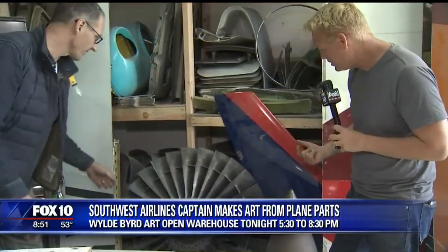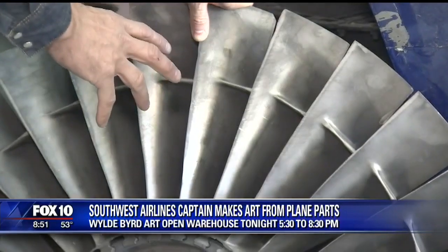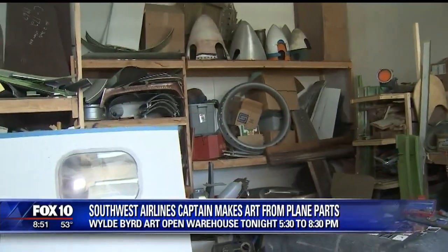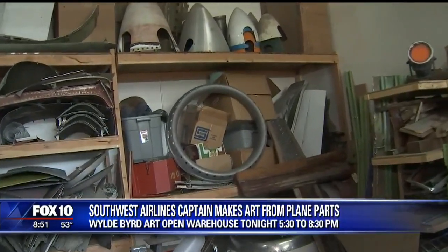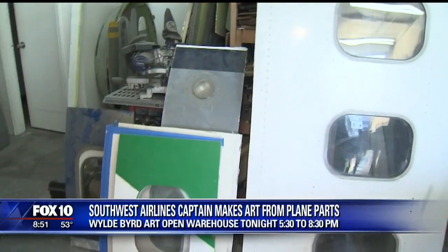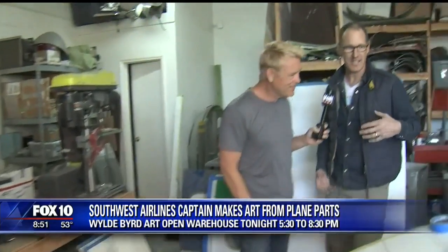You've got some larger options over here as well — this fan. Where did this come from? This is a CFM56 engine — this is the first stage — and this is going to be a pub table. I'm going to have it at 42 inches and have a nice piece of glass on it. Most guys' garages have a funnel for an oil change and maybe some jumper cables. Your wall is full of really fun stuff. Do you do this work yourself? Are you out sourcing these parts, going to auctions? I'll go down to Tucson, to some of the boneyards in Pinal, Marana, Mojave, Mississippi — all over the country. People believe in what I do, and suppliers know what I do and appreciate the work.